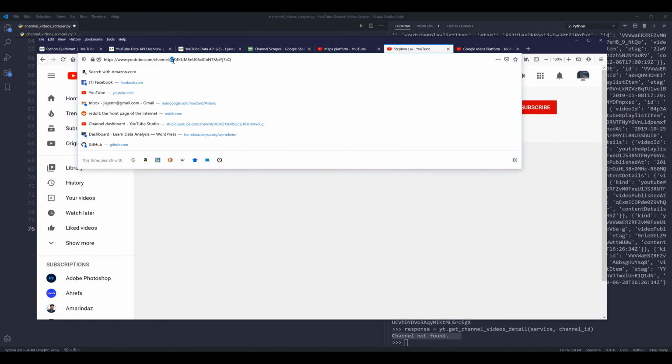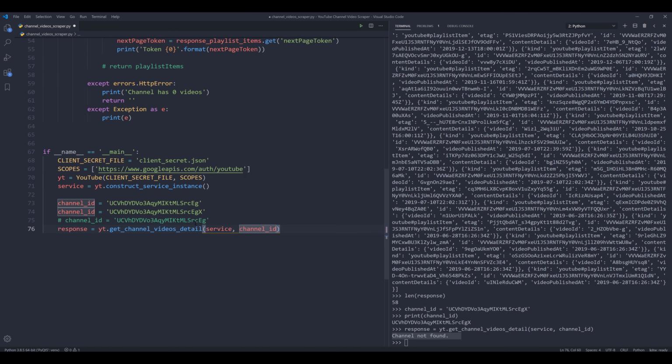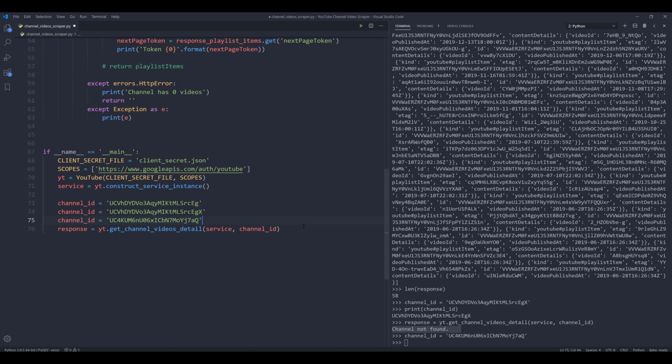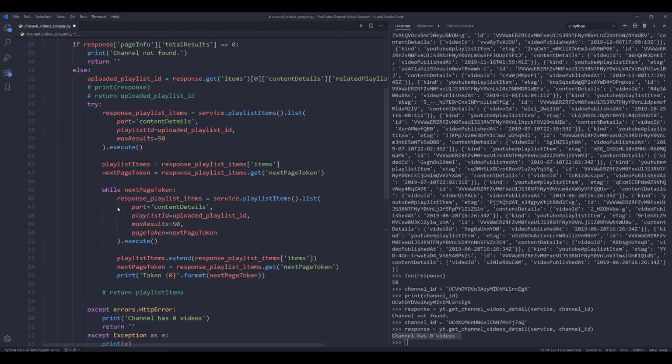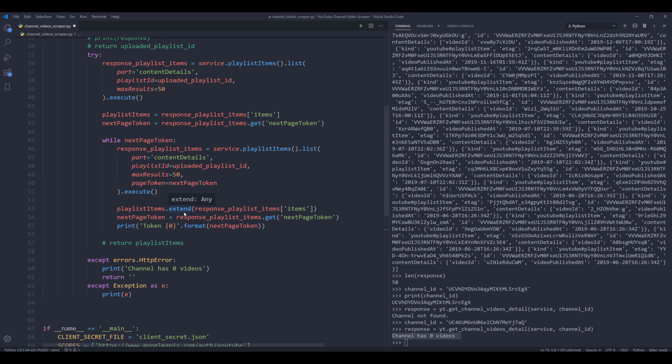So I'll grab the channel ID, and I'll copy and paste. Now I'm going to run line 76 again, and this time we have channel has 0 videos message. Now we know the try except block is working correctly, so it's captured the error that should be handled correctly.